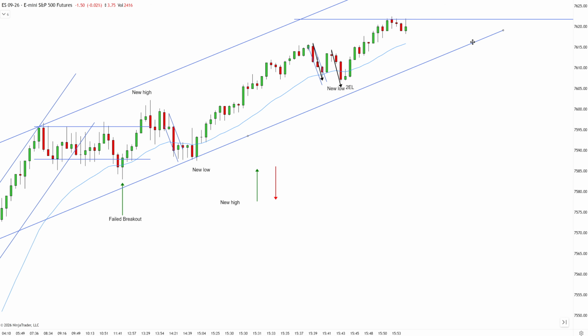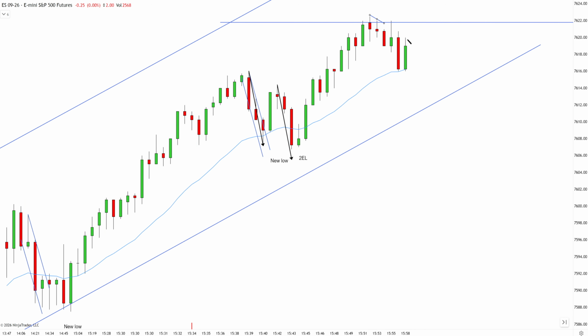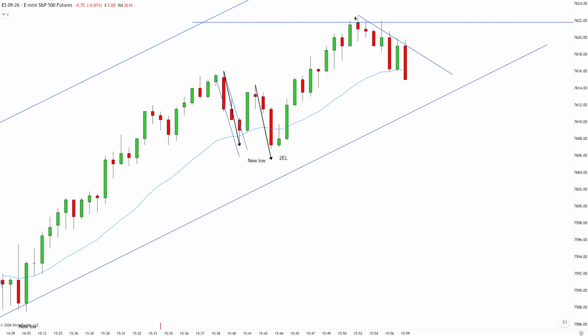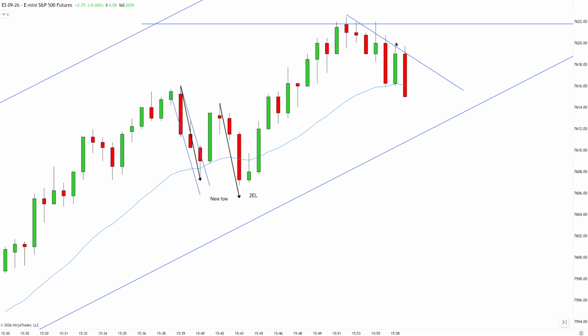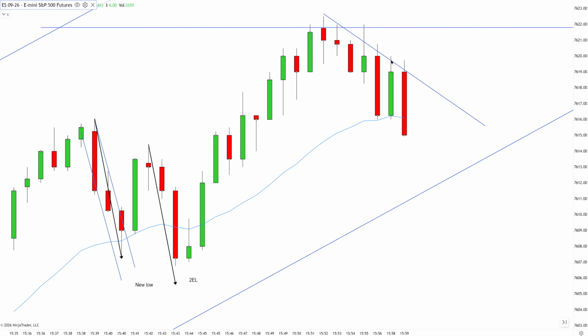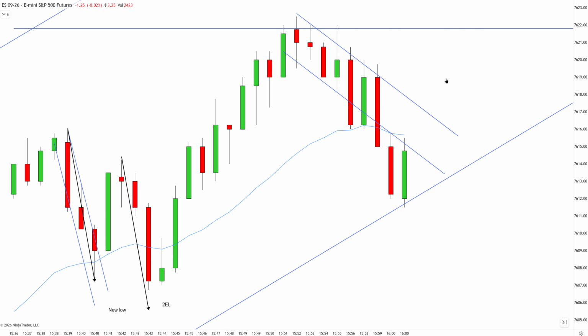So I'm going to just extend the channel a little bit. Okay, I'm going to redraw a brand new downtrend. We have a new high, first entry long, pullback. There is no break here. Okay, it doesn't matter that the signal bar is bullish. You need to see a break trigger above the bar. Otherwise, there is no entry. So the market keeps breaking lower.